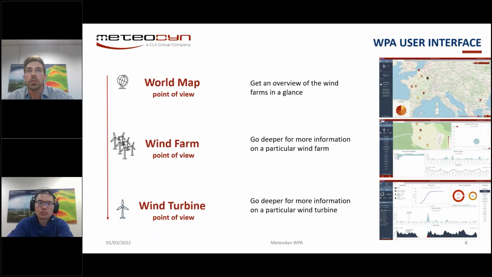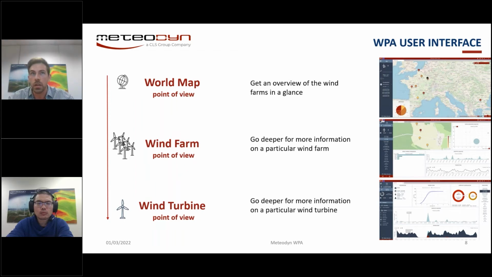That's why we have made 3 simple layers. The first layer is a world map point of view. Thanks to that, you get a simple overview of all your wind farms, which are saved in a database, either a local database or a remote one. The second layer is a wind farm point of view. Thanks to this layer, you can have deeper information on a particular wind farm.